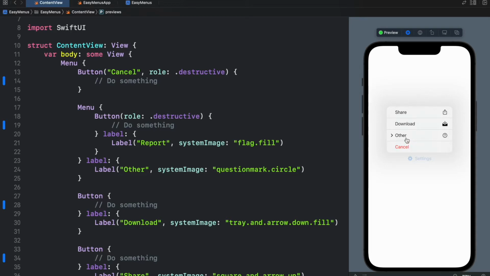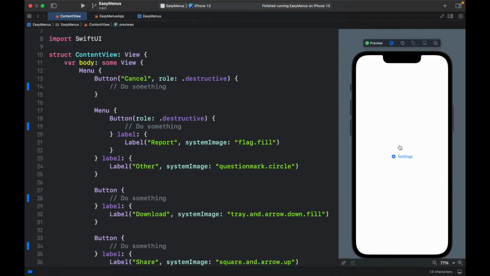And you can also put a nested menu inside this menu in case you want to add some more actions. And you can place as many as you like with whatever kind of icons you want. And if you click on something, it should trigger the function you want it to trigger. Otherwise, you can always go ahead and click on cancel, and it's going to cancel the whole menu. So this is actually a very simple menu that you can create in SwiftUI.